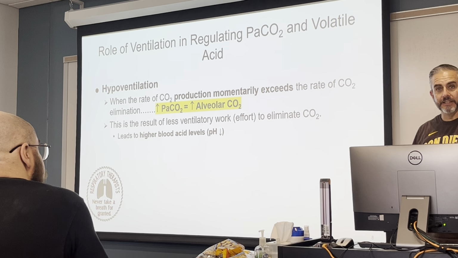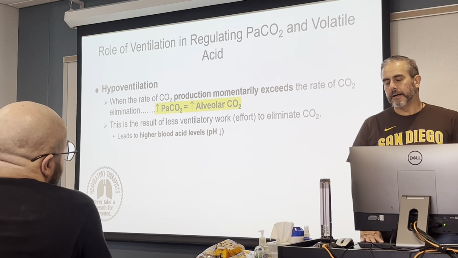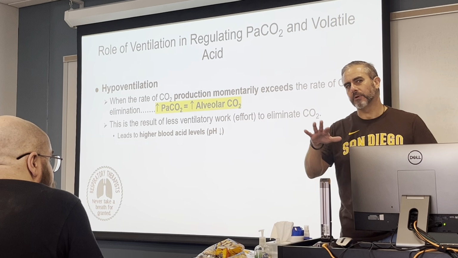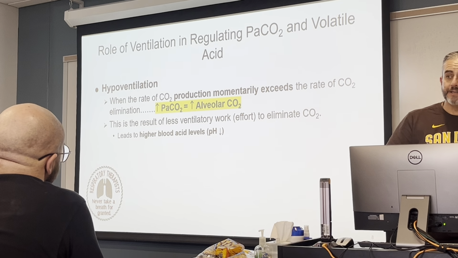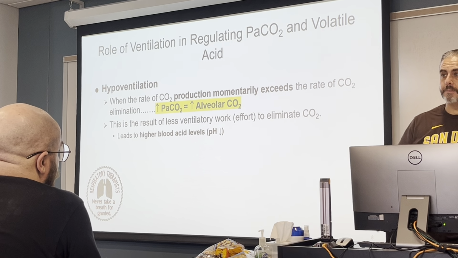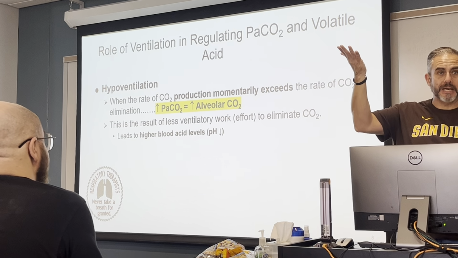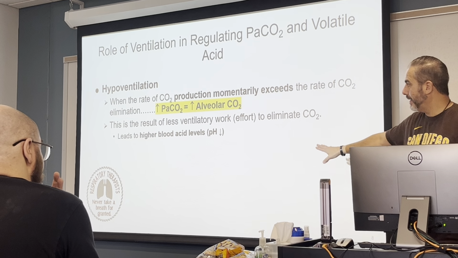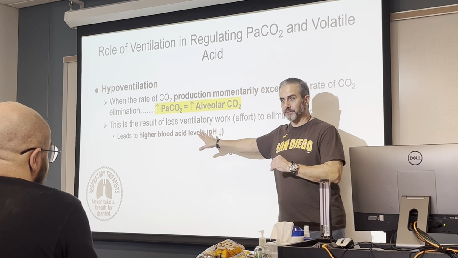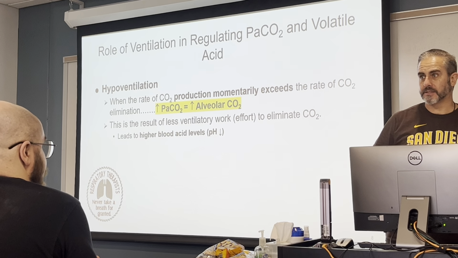This could be from less ventilatory work. Maybe it's the patient who's received too many CNS depressant type medications. We've suppressed their ability to ventilate, or they've taken something illegal that could suppress their ability to ventilate. Those patients would be hypoventilating. CO2 is being produced more than the patient can eliminate. When that state happens, it causes higher blood acidity levels or acid levels. We call that state an acidosis.